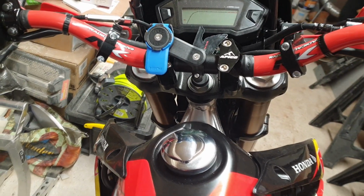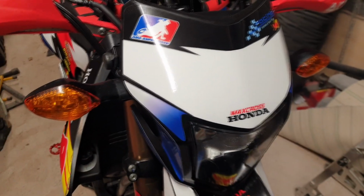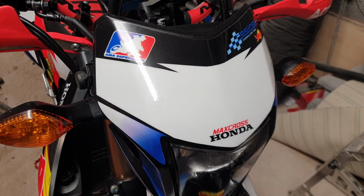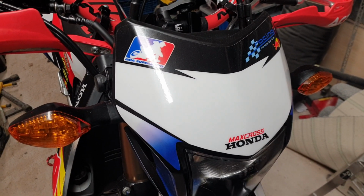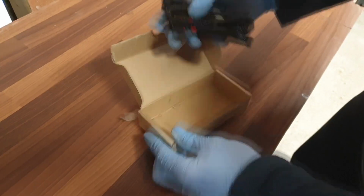Now there is an auxiliary point somewhere behind here, which we're going to discover, and we're going to be fitting a USB mounting kit with plug and play connections. Okay guys, this is a kit off good old eBay.